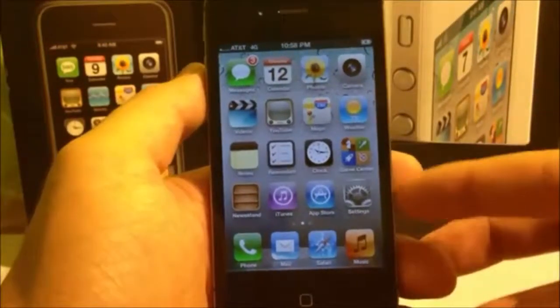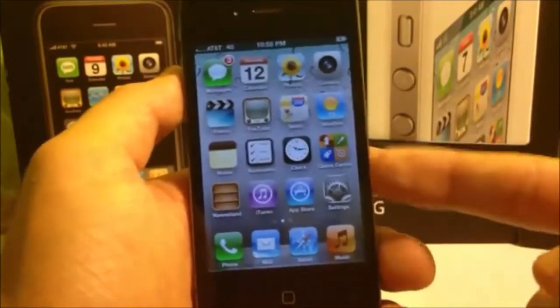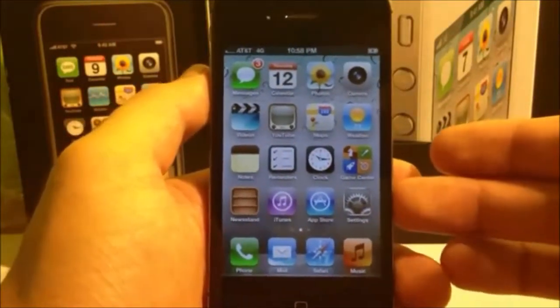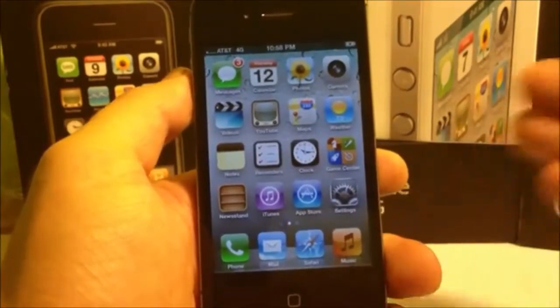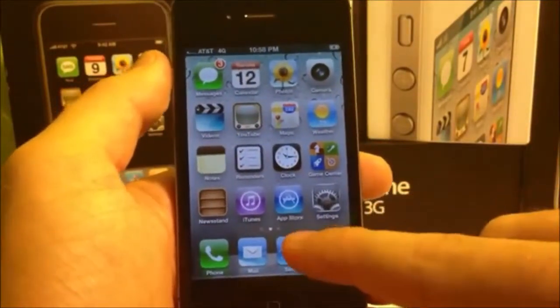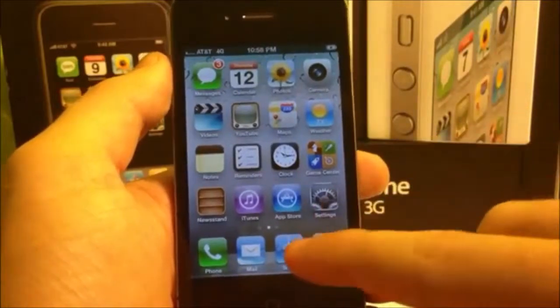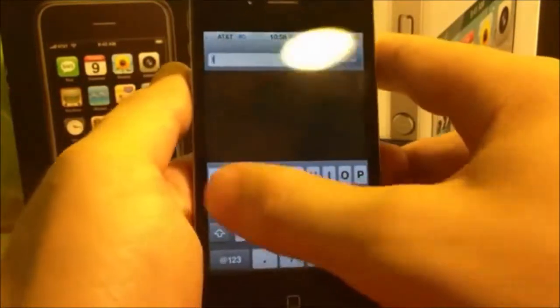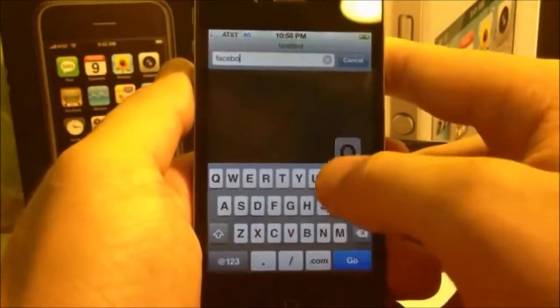All right, so right here I've got an original Sprint iPhone 4S that's actually unlocked for AT&T. I'm going to show you guys an issue that's pretty common with the CDMA phones that are unlocked for AT&T. But anyway, what happens is you can make calls, you can send texts and whatnot, but when you go to use your data, let's try going to Facebook. See, Facebook.